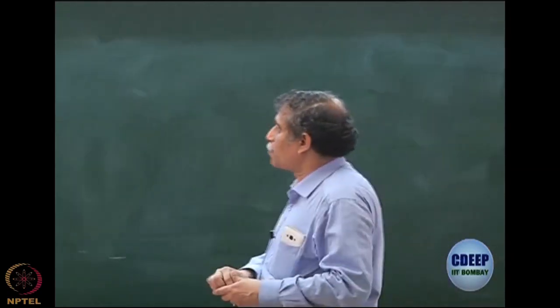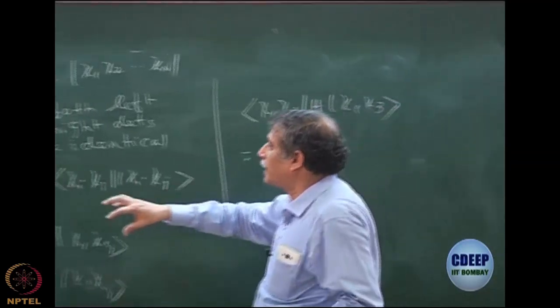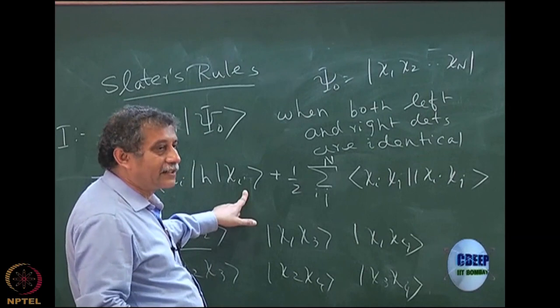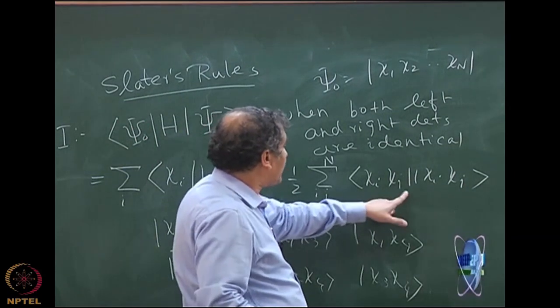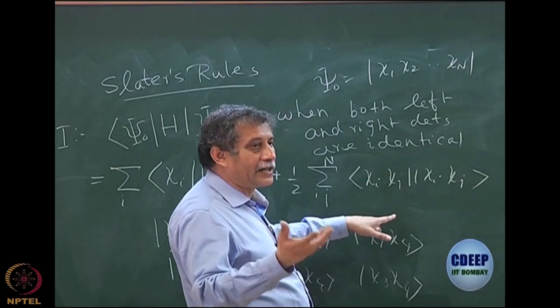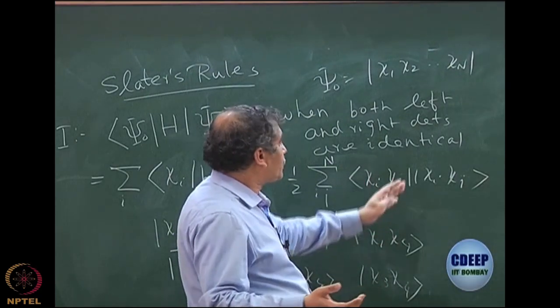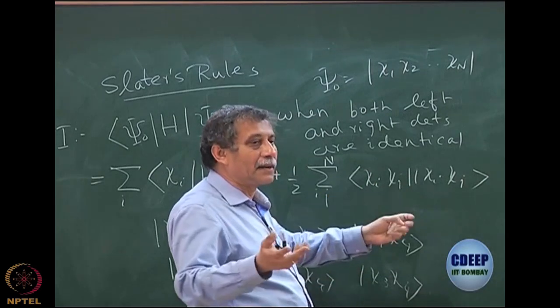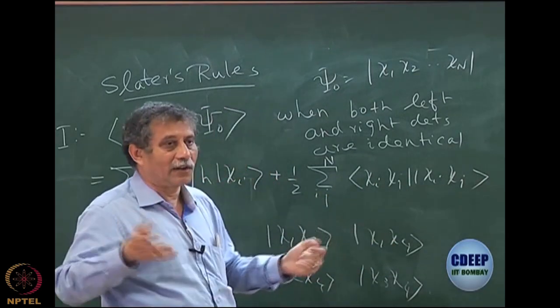But basically, it means whatever spin orbitals are actually included, they have to be summed up. So, this will have chi1, h, chi1 plus chi3, h, chi3. Similarly, this will have chi1, chi3 and so on, and this can be further spin integrated. I have already told you how to do that. You will get 2 times Coulomb, 1 times exchange and so on, and depending on whether it is a parallel spin or anti-parallel spin, exchange will vanish or not vanish.